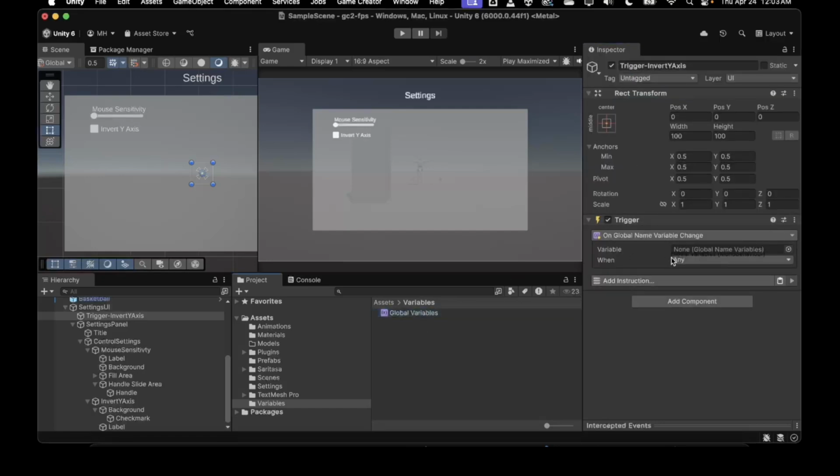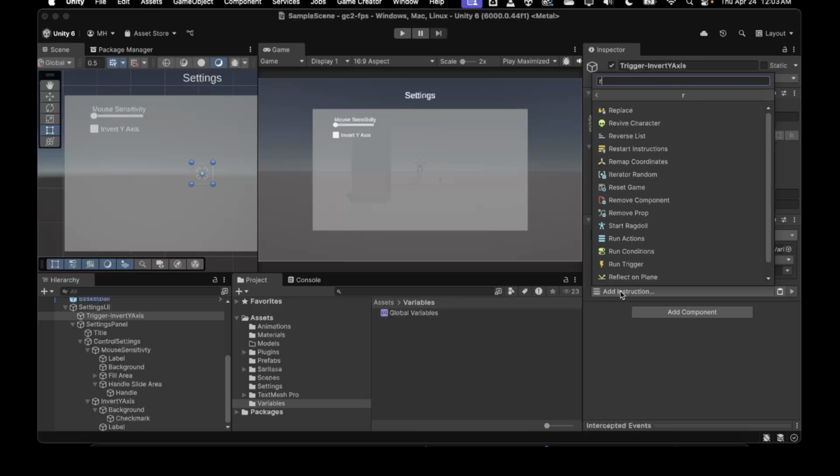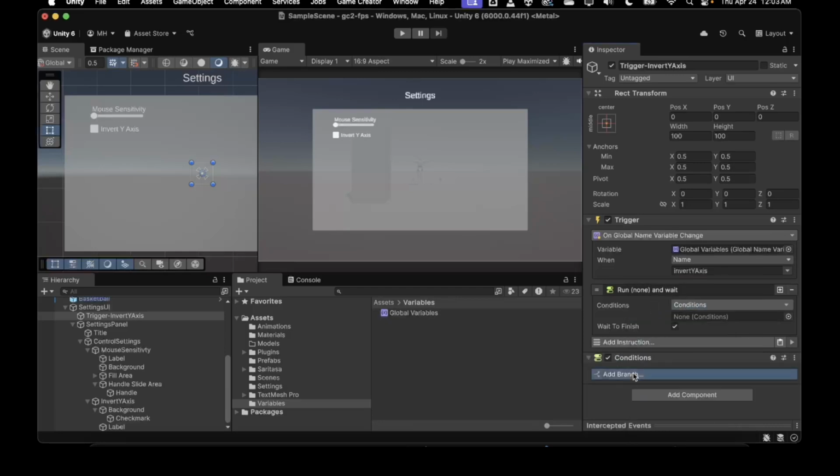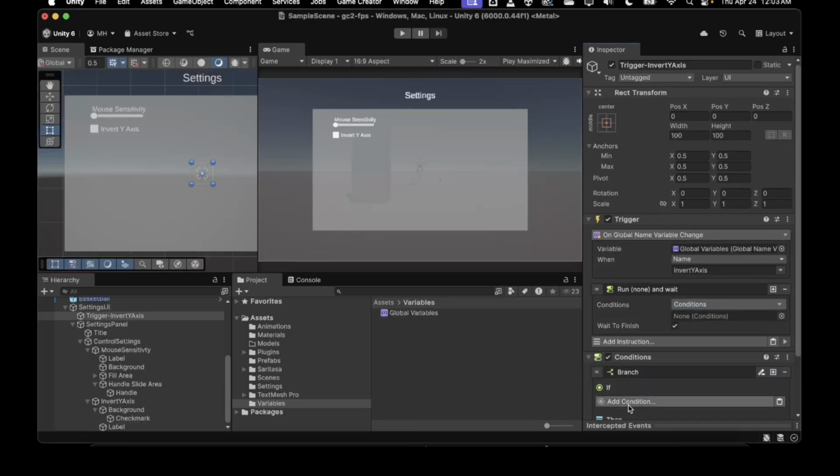So we're going to monitor this variable, invert y-axis. Once it changes, then we're going to run a conditions. And let's create a conditions and have 2 branches.